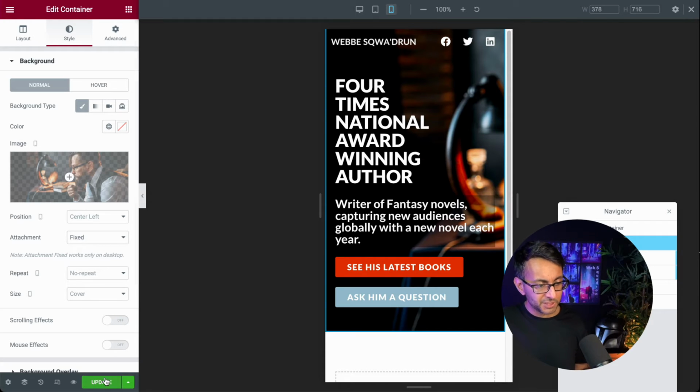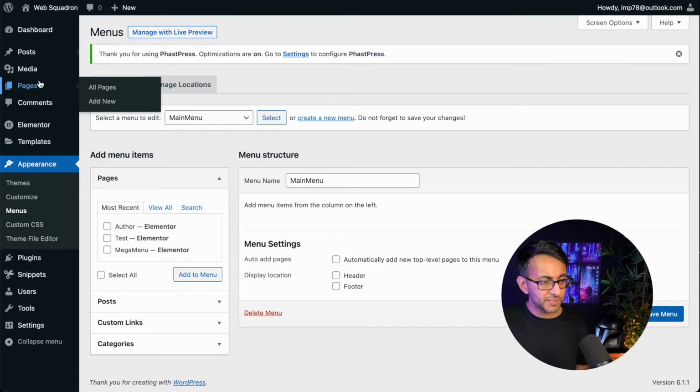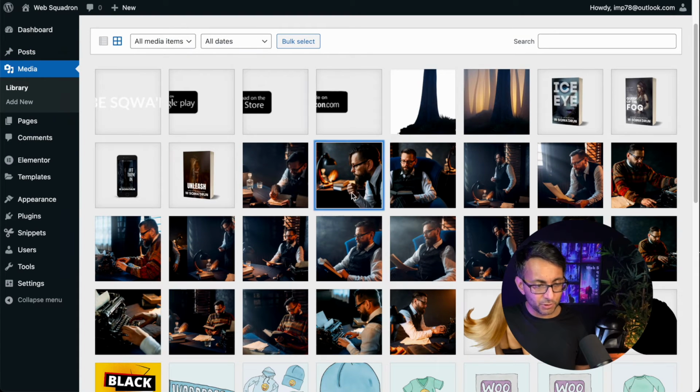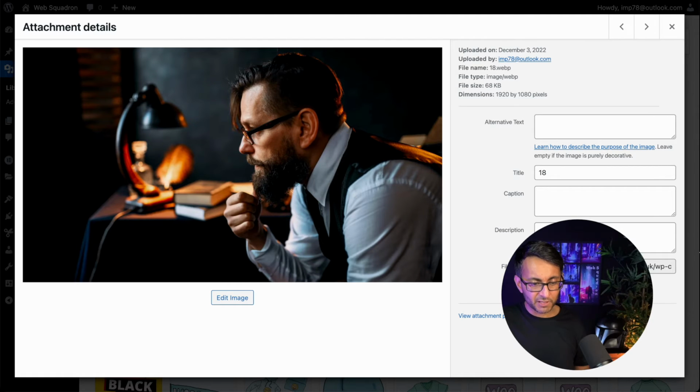What you want to do, let me just hit update first. You want to go over to your media library, and you want to identify that image that you use, and it's basically this image here. This is the image file 18. Obviously have proper names. Don't use what I do with numbers because I just pulled it off Canva. I am now going to add a copy of this image. If you haven't got the original version of this image, you've got the URL here, copy the URL. You can then open the image in another window, download it and add it back.